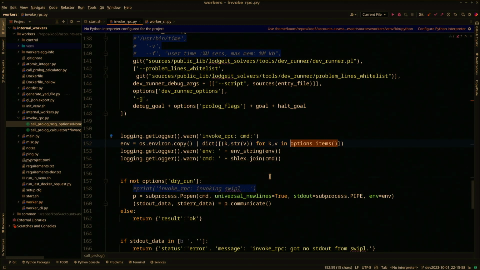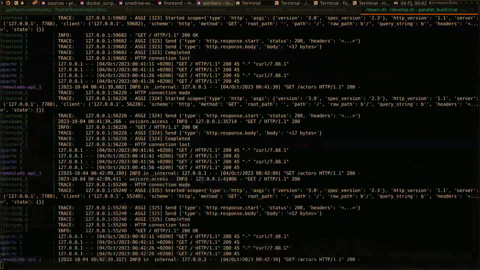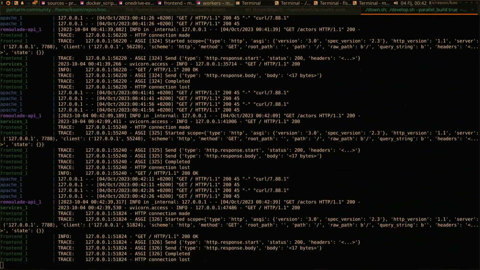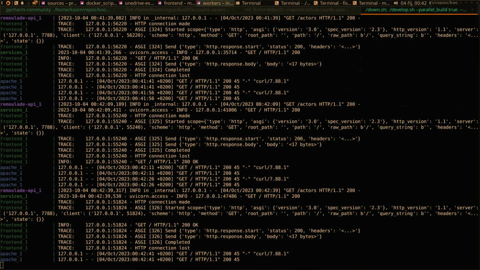Well, we actually use all the items in the options dictionary. So the options dictionary can currently override any environment variable.